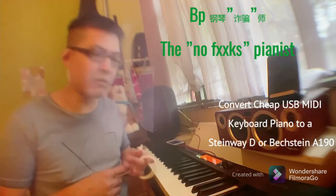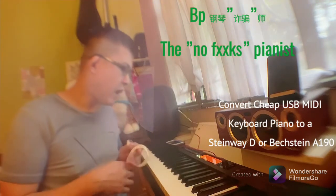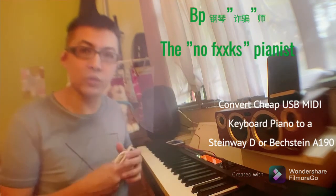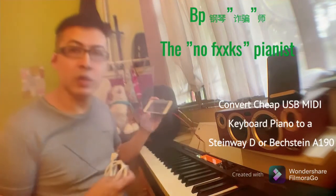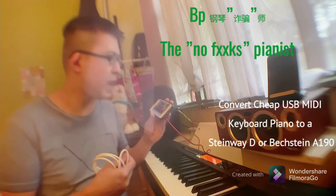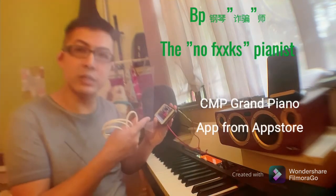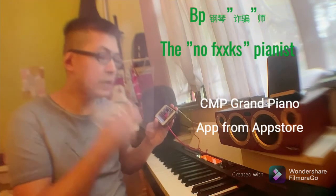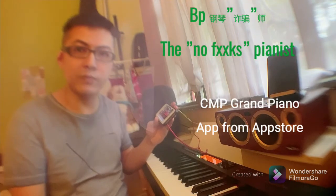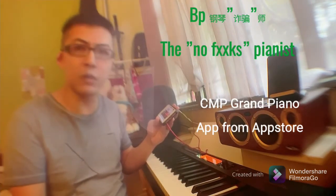So I'm going to do a comparison of what it sounds like as it is and what happens after I put it through, I use it as a MIDI controller to an iPhone. So on the iPhone, I've downloaded an app called the CMP Grand Piano, and what it does is that I'll be able to download samples of expensive pianos.